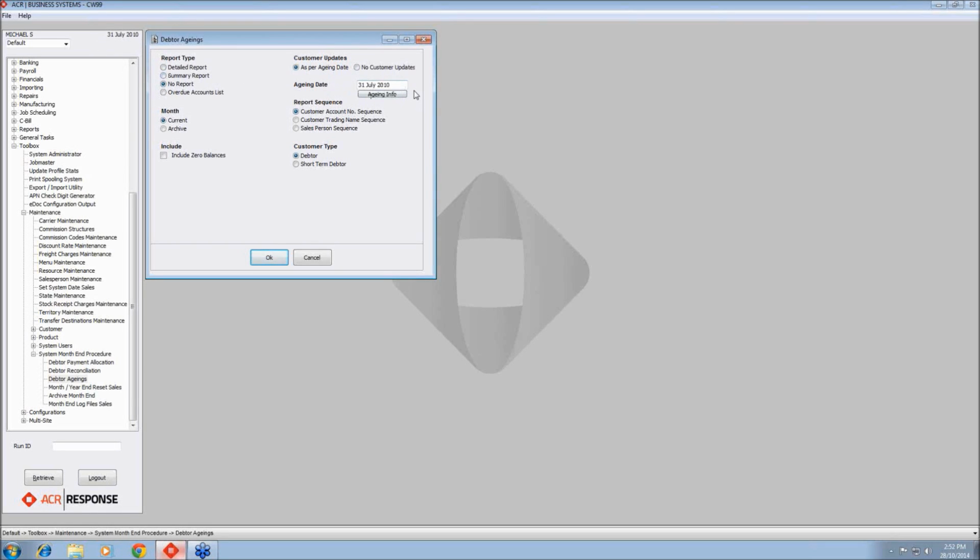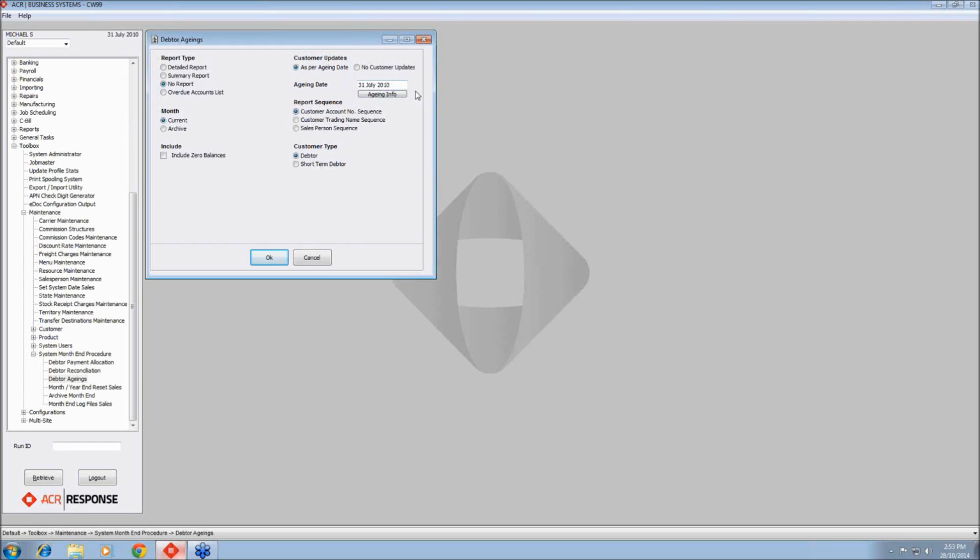So if you were running the aging on the last working day of the month, and it's not the last actual day of the month, and you ran the aging, then ran the reset, it said you need to fix the date up, you fixed the date up, ran the reset, and come the next day you find that your debtors aren't quite aged correctly, it's most likely because the aging date has been left incorrect. So this is a key thing to check before you run the debtor aging.